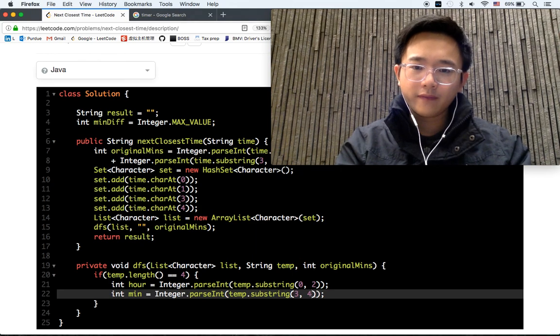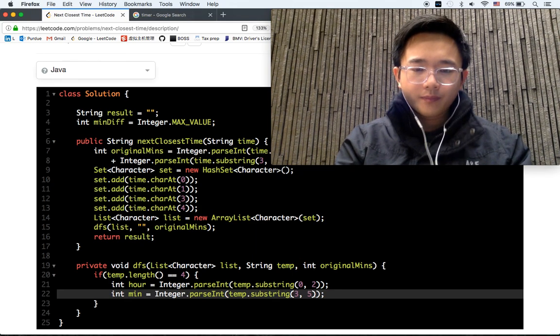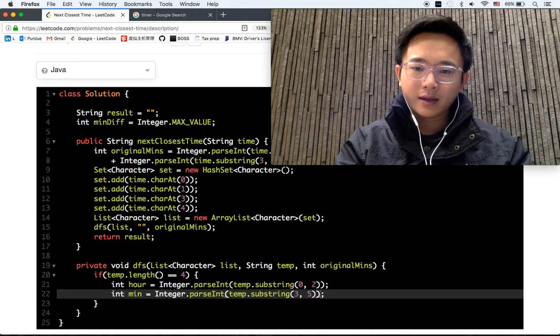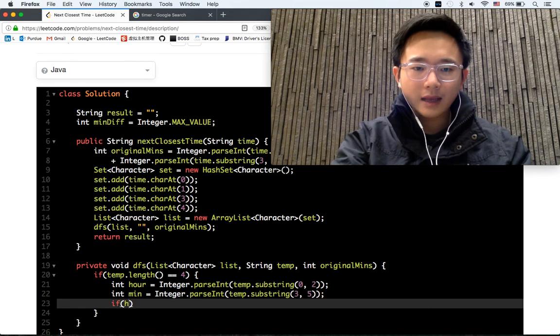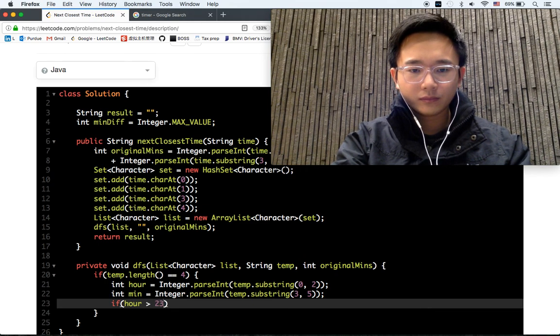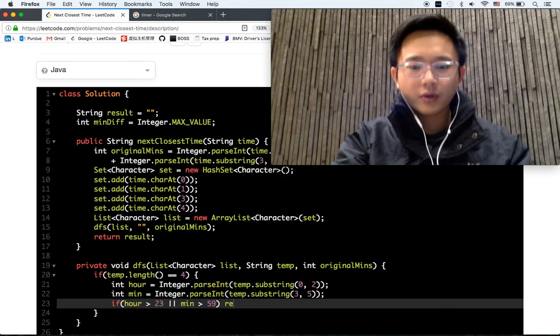So we need 4. Well, actually it's 5. Now we have hour and minute, and if hour is larger than 23, or minute is larger than 59, we're going to return it directly.